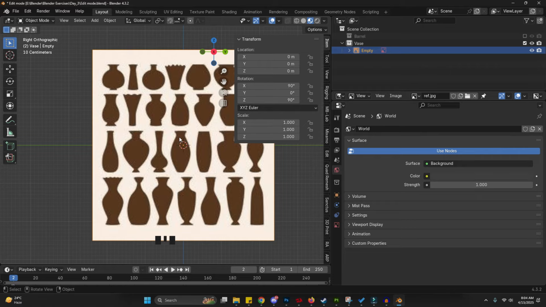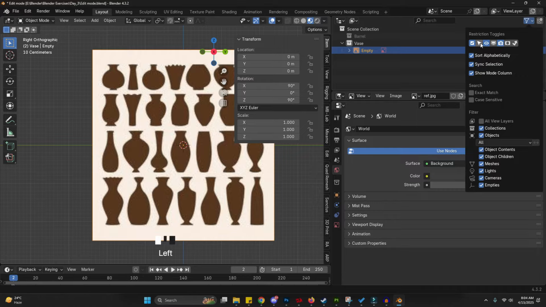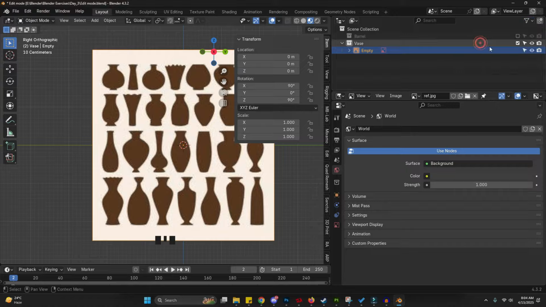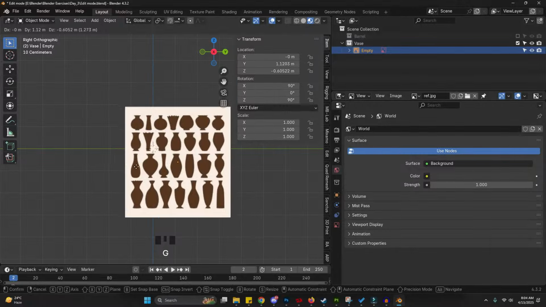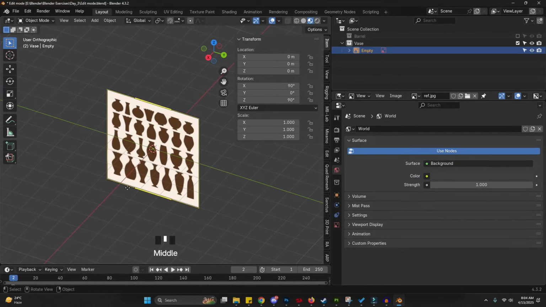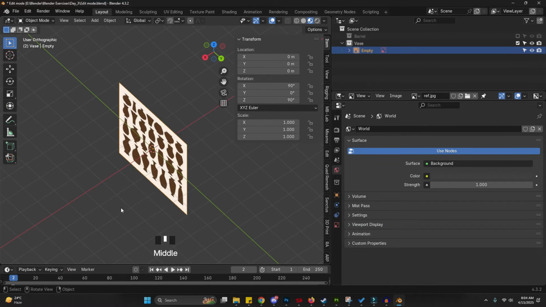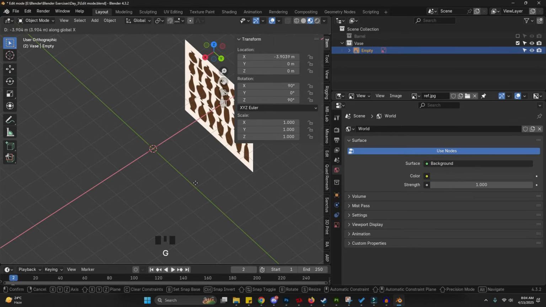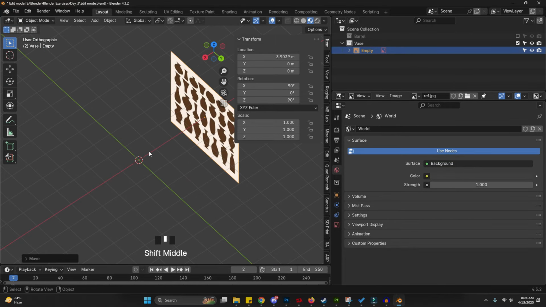Now, first thing, I'm going to set up this image in a way that it doesn't get in my way. So first thing, I'm going to turn on this filter over here, and I'm going to turn this off. The reason is when this is on, I can accidentally select the image and move it from its place. When working in 3D space, you don't want to accidentally move your reference. That's just going to be bothersome. So let's just move it slightly back so it doesn't go into my model, and it's slightly away from my model.